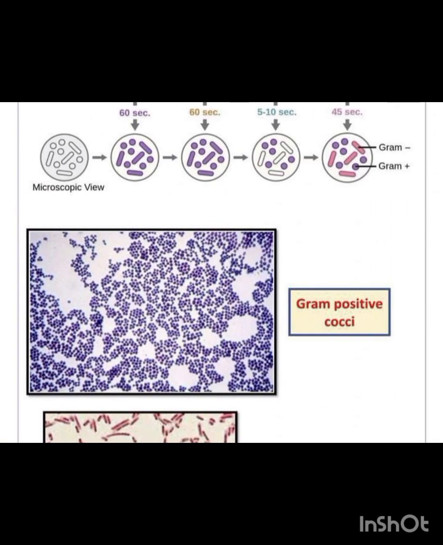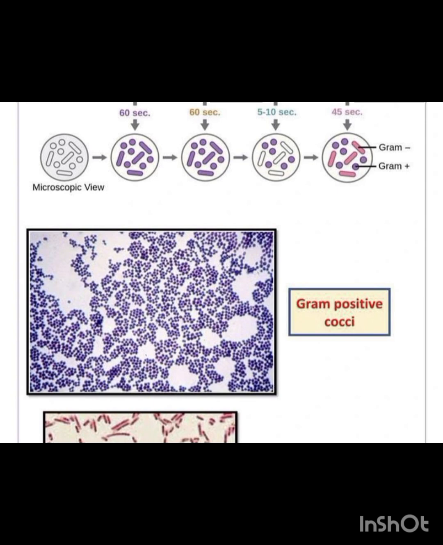This is the image of gram staining. Gram positive cocci. Simple staining only tells about the shape of different types of microbes, means spherical shape, cocci, and the rod shape, comma shape. So it will only tell about the shape of different types of microorganisms. Then negative staining will stain the background, and gram staining will differentiate between the gram positive and gram negative bacteria.